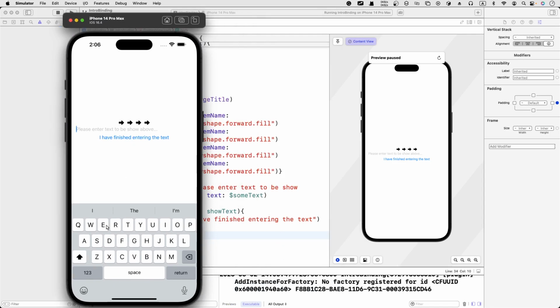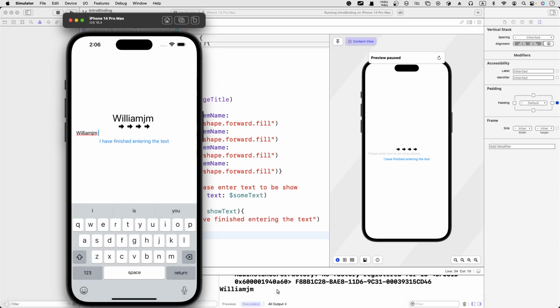Okay, so let's just say that this is William Jam's channel, so I'm going to type William Jam. Then you can see that William Jam just got a pretty large title text shown here. We got a separator. I finished entering the text. Enter that, and you can see that William Jam will print here.